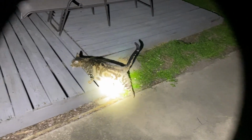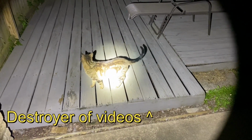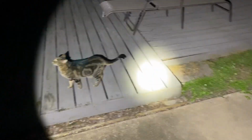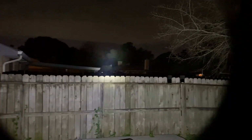Look who joined us. Stupid. You try to feed them to shut them up, but it doesn't work. All right, let's go. Now it's getting hot to my hand, just barely. Boy, honey.